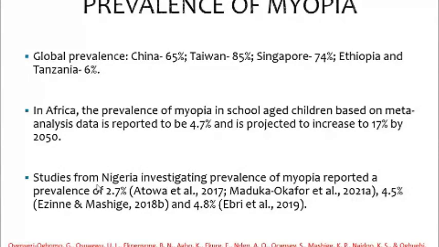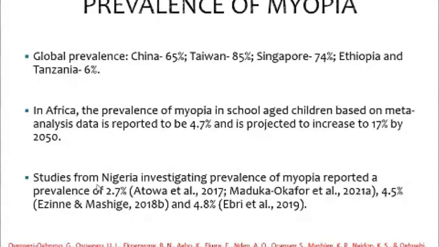So those of you who work in urban practices, you would agree that you tend to see more myopes these days than you used to see before. And we tend to have more progressive myopes or children with myopia in urban areas compared to those in rural areas. So if you keep in mind the increased digitization, if you keep in mind the fact that our life is becoming more isolated, more indoor time, less outdoor time, poor sleep pattern, we would likely exceed the 17% by 2050.